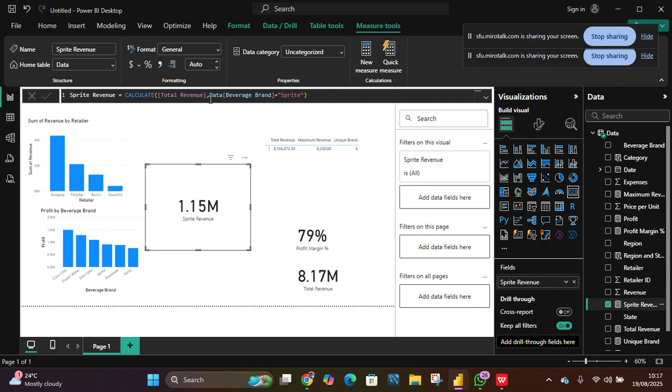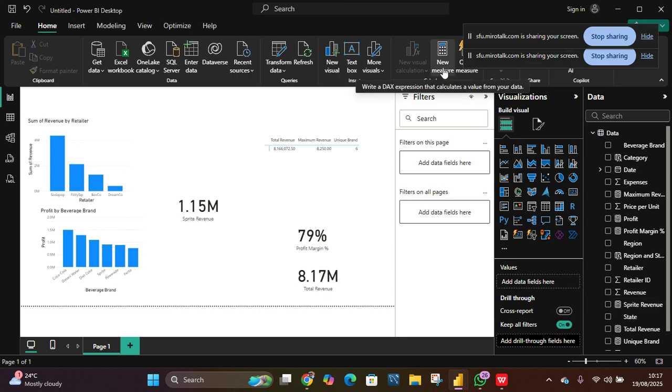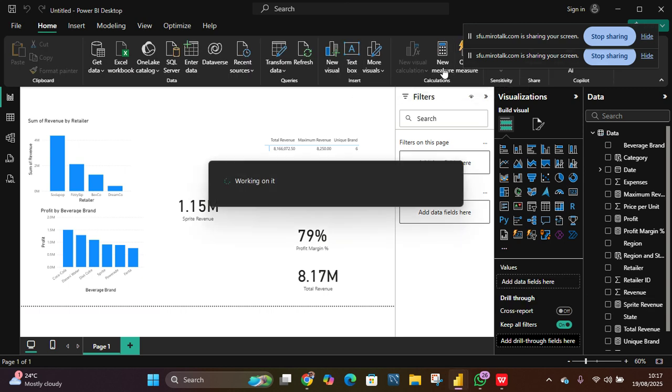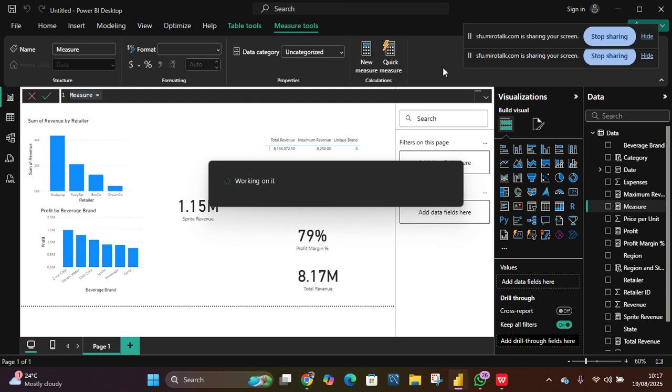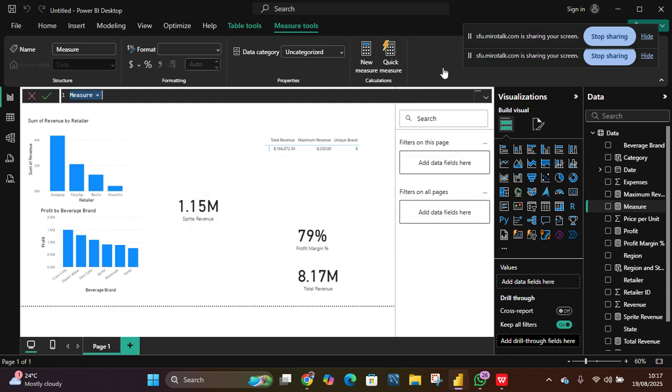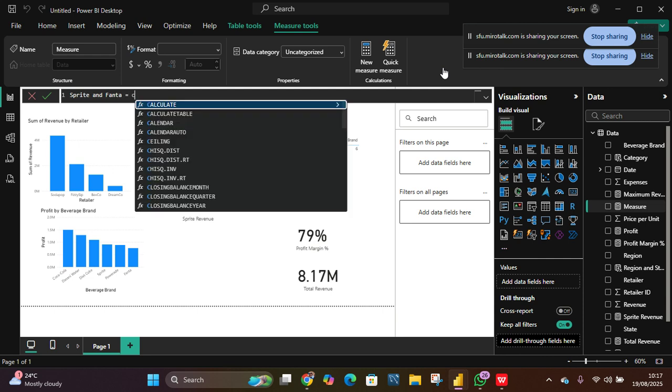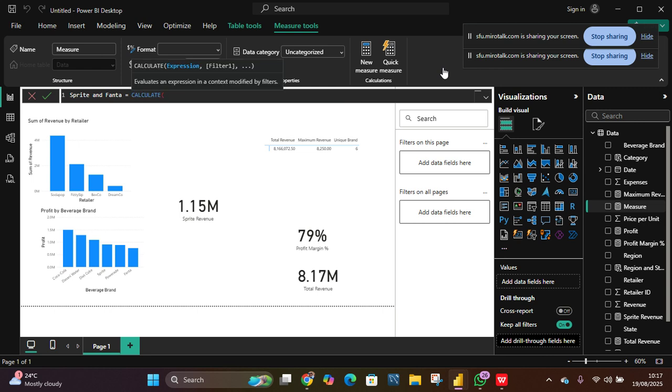If you want to work on Sprite and Fanta, instead of editing this, let me make it a new measure so that it's much easier. So I'm going to say Sprite and Fanta, then calculate.